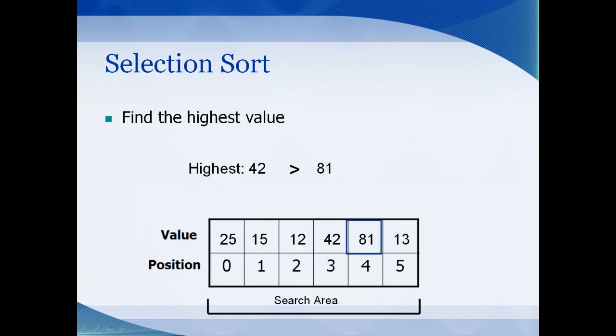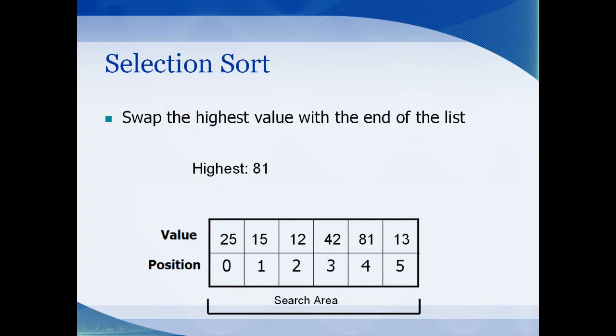Now we're going to keep going. We're going to keep searching, and we find the value 81. Oops, 81 is larger than 42. It returns a false value. So 81 becomes the largest value. Then the computer checks the last number, has to check all the numbers just in case, even though we can obviously see, but well, that last number is going to return true, and since we've now met the end of the list, we've found that our largest number is 81. Now that we have the highest number, all we have to do is swap the highest number, which is at position 4, with the position at the end of our search area.